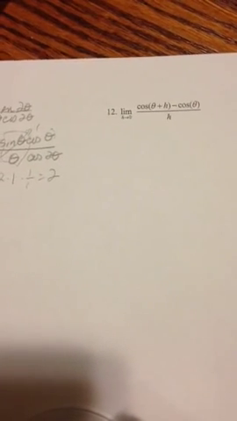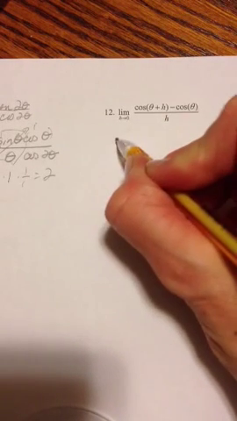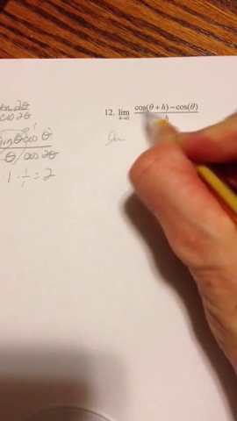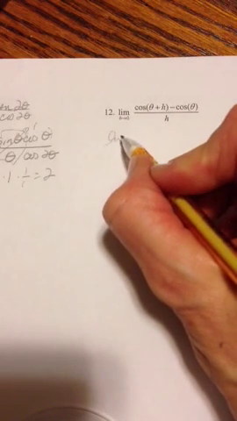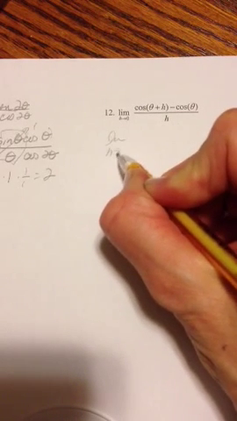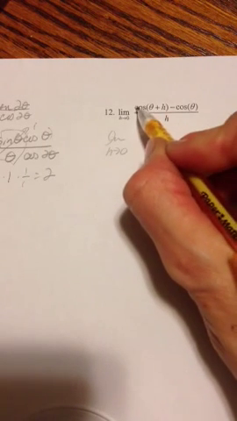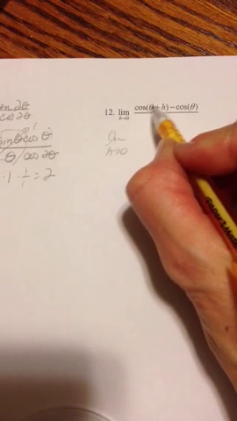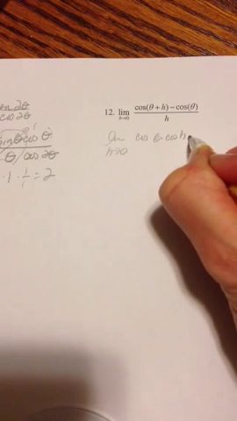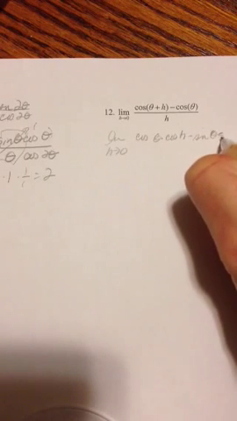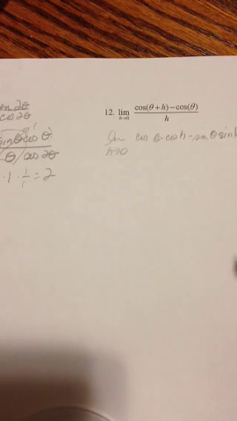And finally, number 12, one that somebody has already asked about, and now is the time to do this. This is using the limit definition of the derivative, as you recall. I hope you recognize it as that. And to find the derivative of the cosine of theta. The cosine of the sum of two angles is cosine of theta, cosine of h, minus the sine of theta, sine of h. Now I still have this cosine of theta to subtract.